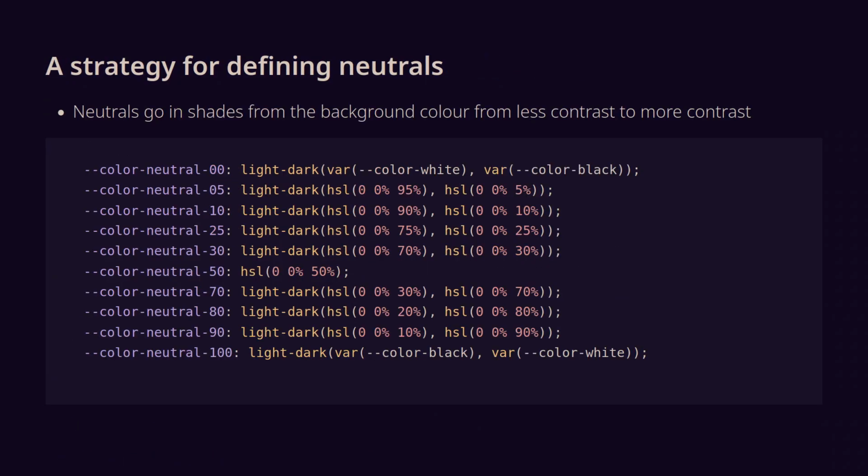And here's just a strategy that I came up with for defining neutrals, because we had so many light grays in here and different shades of gray, and light gray is light gray. Light gray is low contrast in light mode and high contrast in dark mode. So I have kind of a scale of neutrals here, going from light in light mode, dark in dark mode, to more contrast, which would be black in light mode and white in dark mode, just using hue, saturation, and lightness. So it's a way to get a bunch of grays that are available and will have more or less contrast in light mode or dark mode.